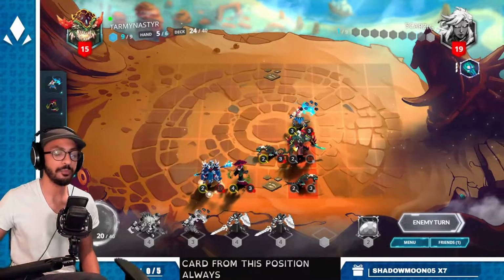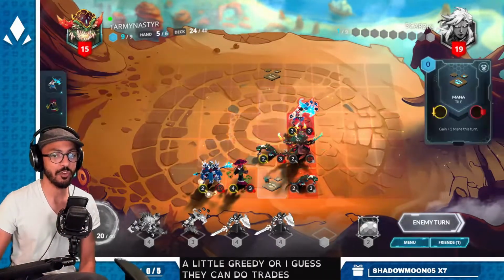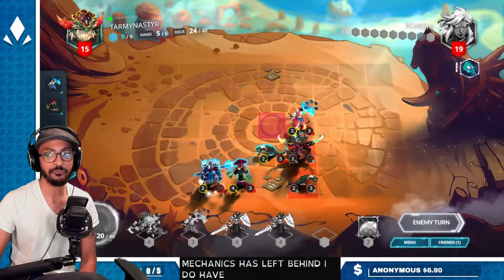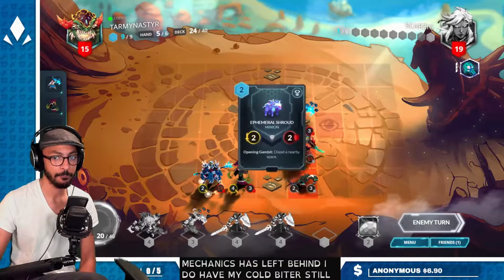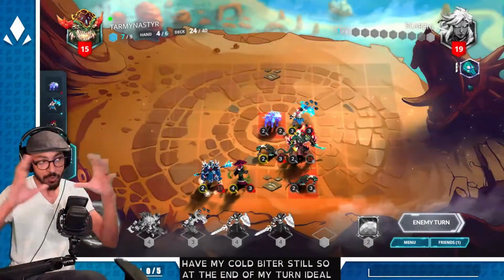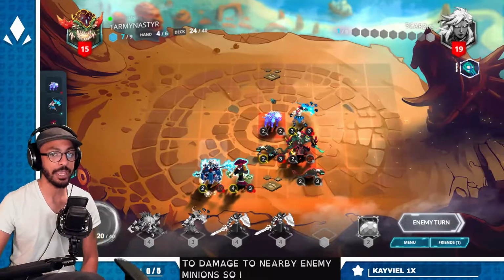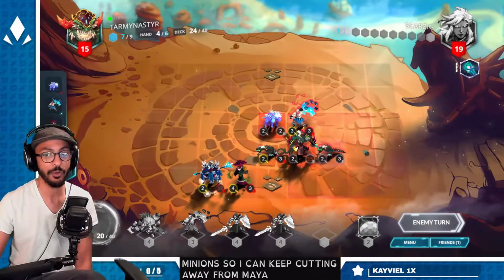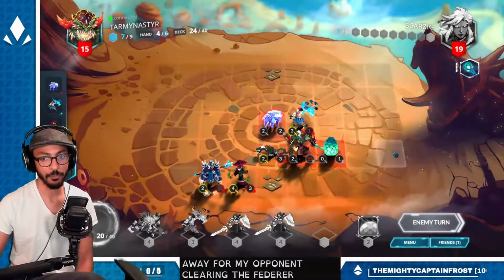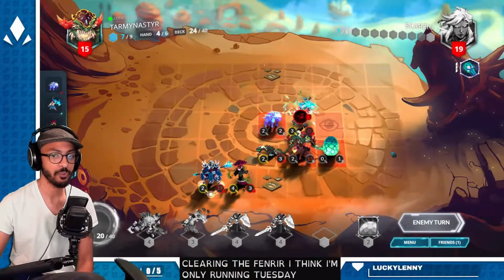If my opponent wanted to be a little greedier, I guess they can trade, Mechanter the egg. So the Mechanter is left behind. I do have my Cold Biter still. So at the end of my turn, I deal 2 damage to nearby enemy minions, so I can keep kiting away from my opponent. Clearing the Fenrir. I think I'm only running 2 Zen Rui.